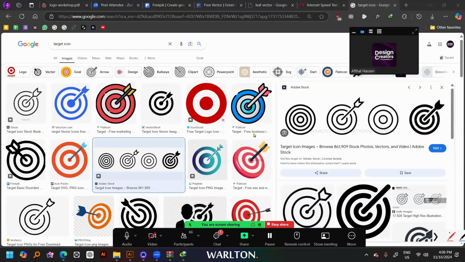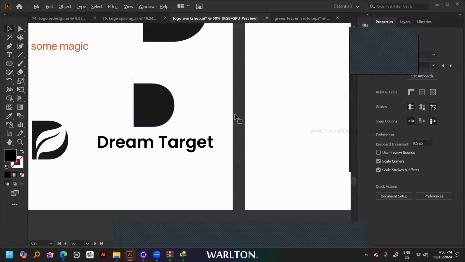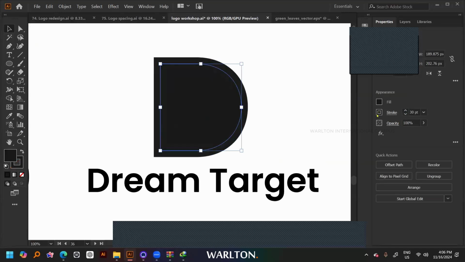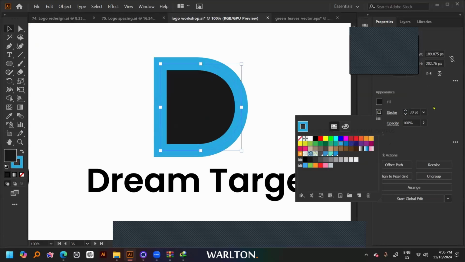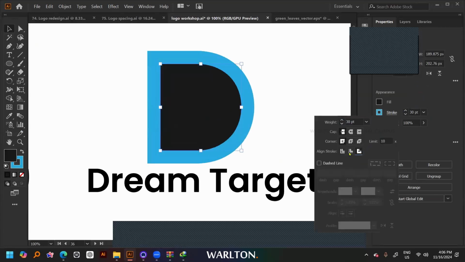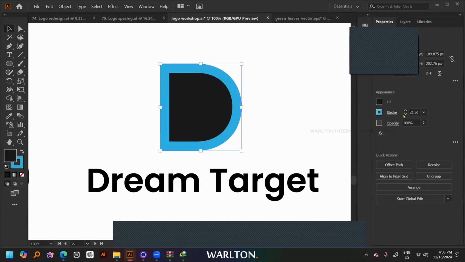So how to do that? I'm not going to spend too much time in here. It's super easy. All you have to do is give it an outline. So first of all, I'm going to give it a blue outline. I'm going to make some changes to my stroke settings. Give me a moment.